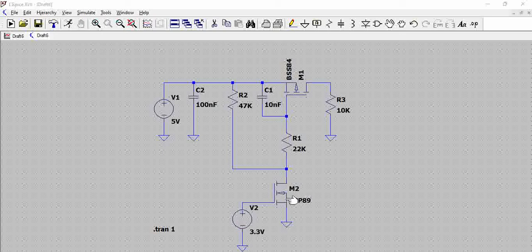Now, this is connected, you can see here, to the gate. So now when this transistor is on, there will be a ground directly to this resistor. That means this P channel will be on. Now in another scenario where this is grounded, the N channel would be off, and then the power of 5 volts would be directly given to the gate, and then this MOSFET will be off.